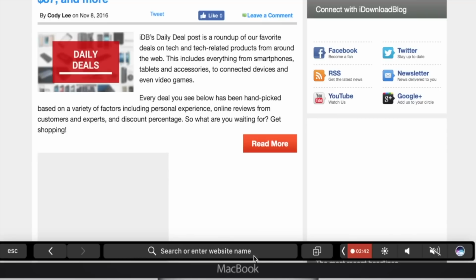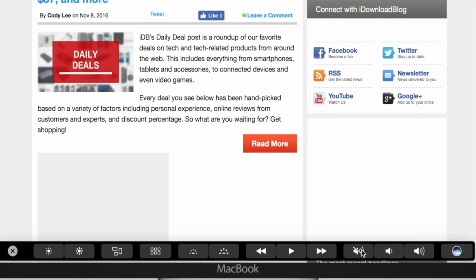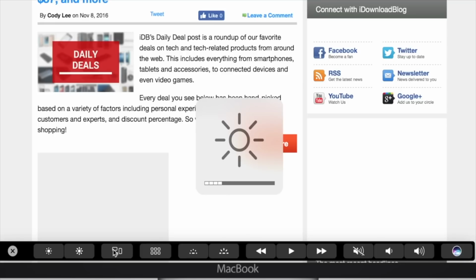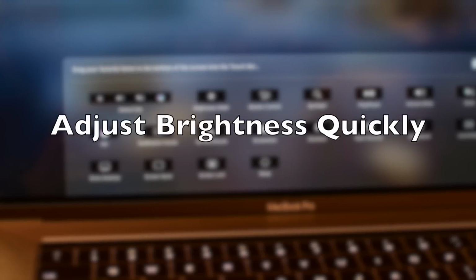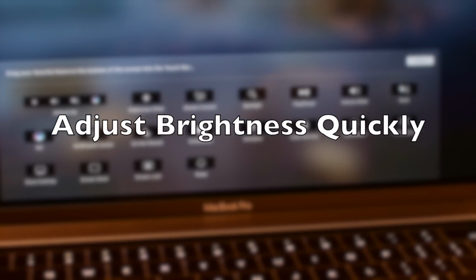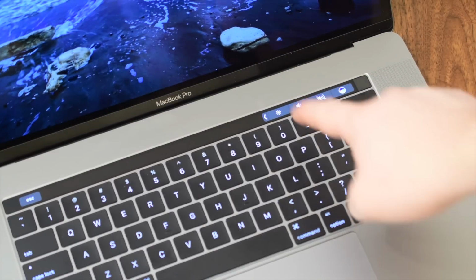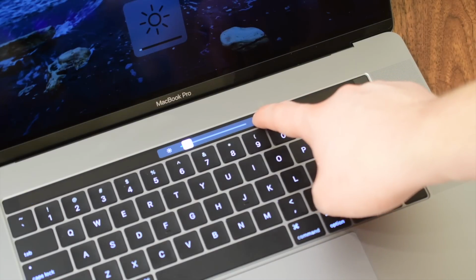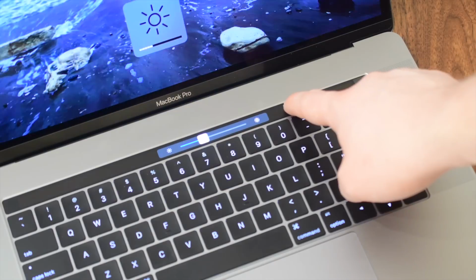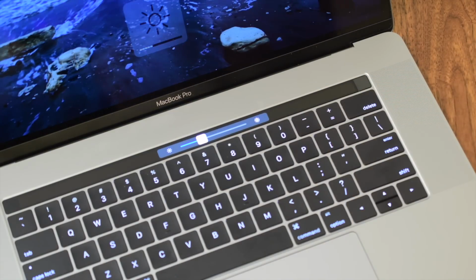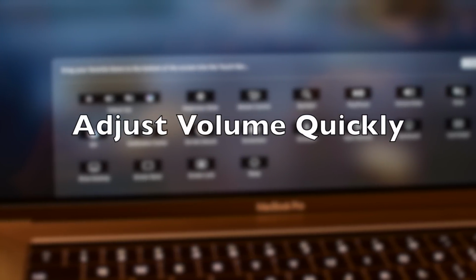That way, you know what you're getting into and whether you really want that Touch Bar on your new MacBook Pro. A lot of the tips and tricks that we will cover will work in that emulated version, though not all, like Touch ID. So the first real tip here is adjusting brightness quickly. Now this works easily, just instead of tapping on it and just tapping up and down, you can tap and hold and just slide your finger to the left or right from any position and it'll go up and down.